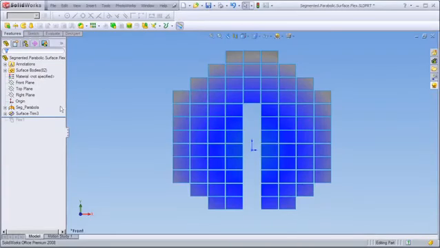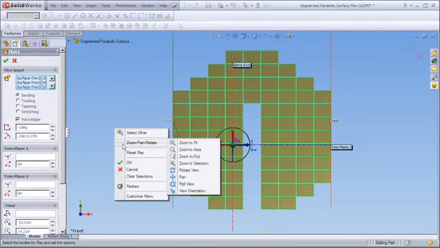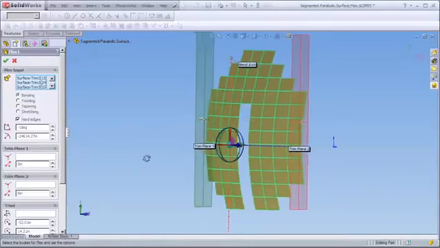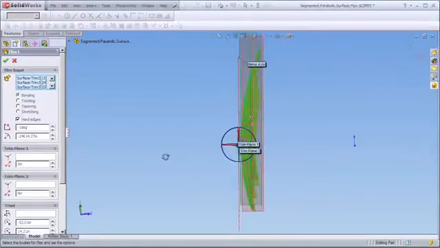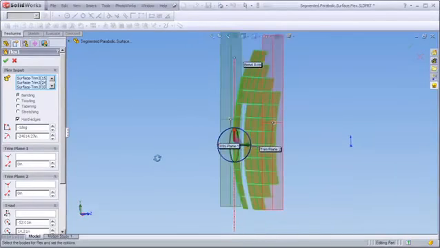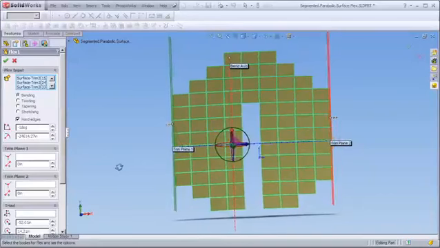We now return to the segmented parabolic reflector we created in SOLIDWORKS. In order to simulate the effects of stress loads such as gravity or wind loading on the mirror surface, we've applied a bending moment to the entire structure using tools available within the SOLIDWORKS modeling environment. You can see that we've defined an arbitrary axis of rotation for the bending moment, and in this case have applied a maximum 1 degree bend to the entire structure.